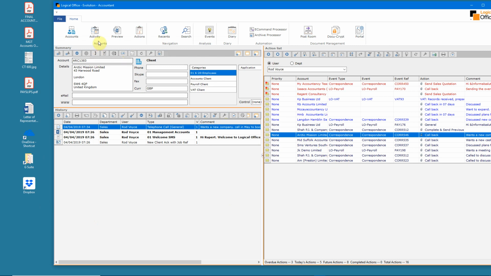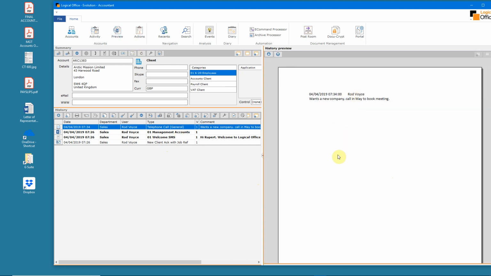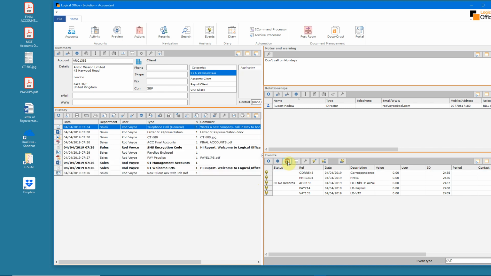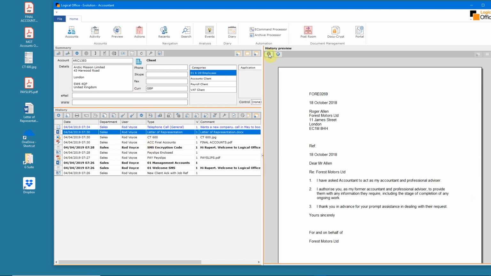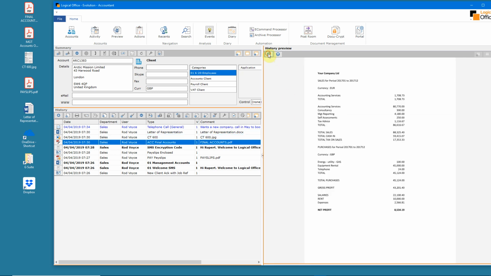And of course, back at the program here, we have a note of the call. And when you view the note on the right, you'll see also any previous notes. You get a full history, so you don't have to search back. And there we can see from our accounts view, we've got a lot of documents here which we've put into the file with very little typing or filing. We have notes, we have letters we've written, we have scanned documents all in one place, speeding up the way that we use the system.